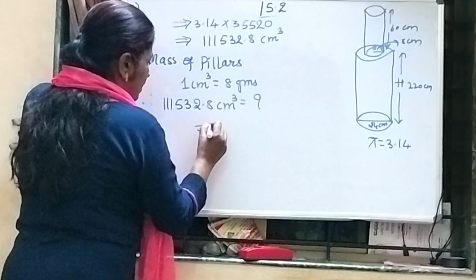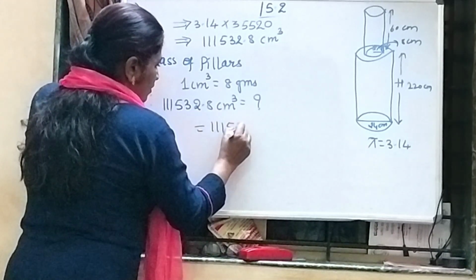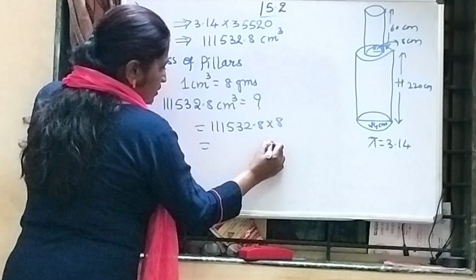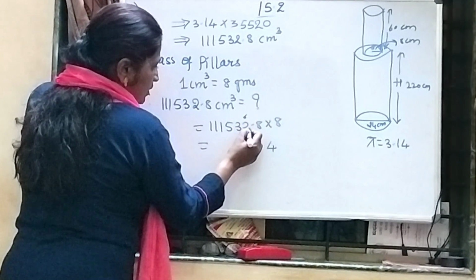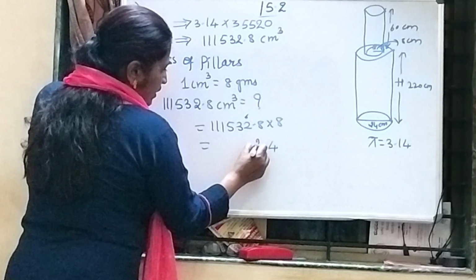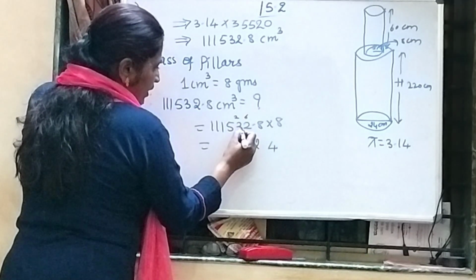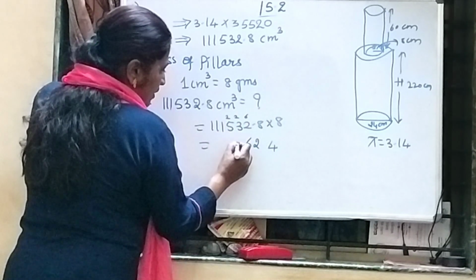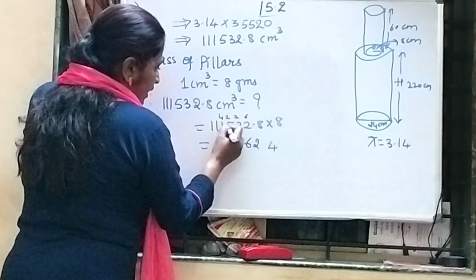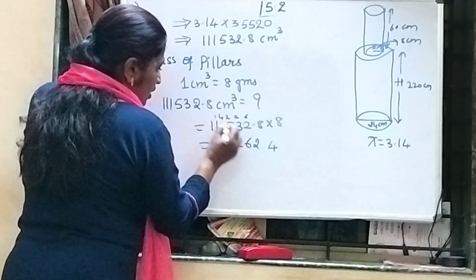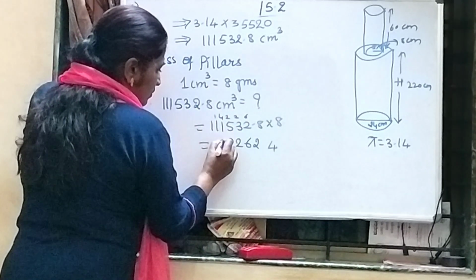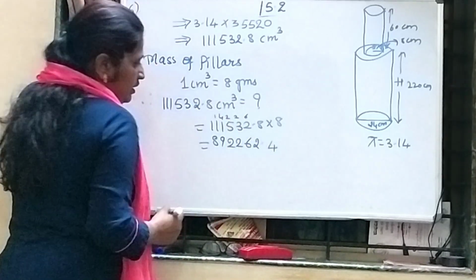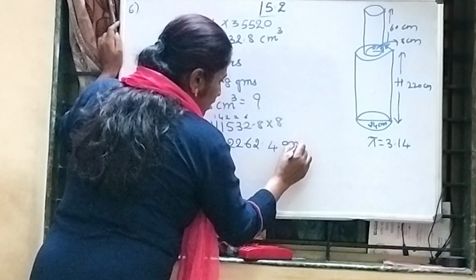So we have to multiply this into 8. 8 8s are 64. 8 2s are 16 plus 6, 22. 8 3s are 24 plus 2, 26. 8 5s are 40 plus 2, 42. 8 1s are 8 plus 4, 12. 8 ones are 8 plus 1, 9. 8 ones are 8. So after one decimal digit, this is what we have got, children, in grams.